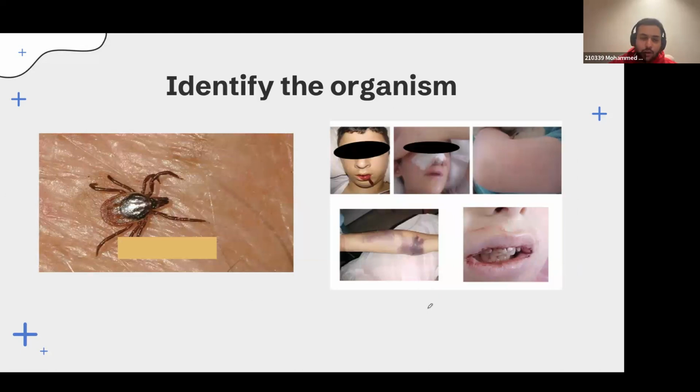Now, can you identify the organism here? Or not the organism, but tell me what the disease is. Perfect. Crimean Congo hemorrhagic fever. Good. Okay, to answer your question, varicella zoster is chickenpox. Chickenpox is when the patient is first infected. Later on, it lays dormant, and then it gets reactivated as herpes zoster, which is shingles. Does that answer your question?